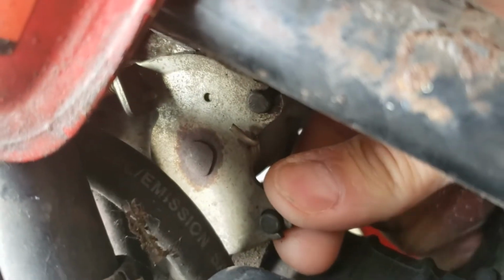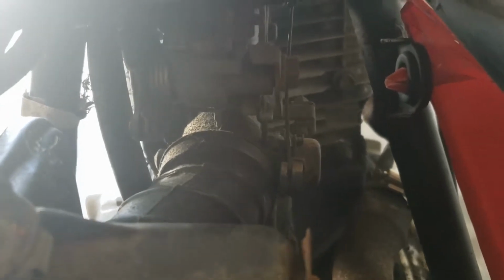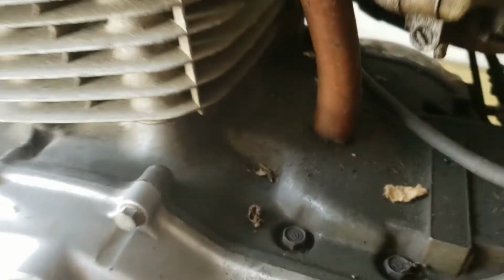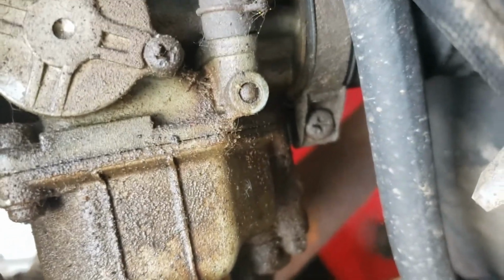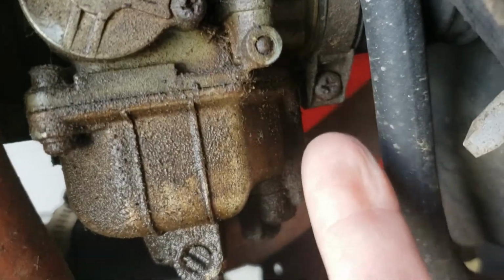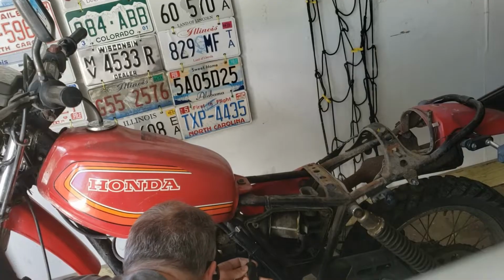Just doesn't move. So I'm going to take off this boot right here and spray inside there and see if I can loosen up the throttle plate that way. Looks like it's pretty easily accessible through this hose clamp right here. Let's get started on that.